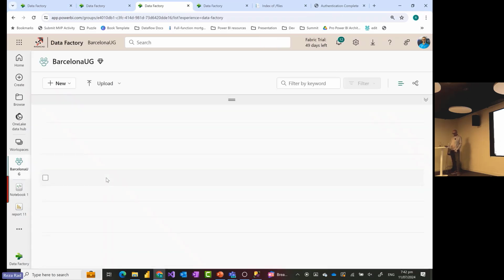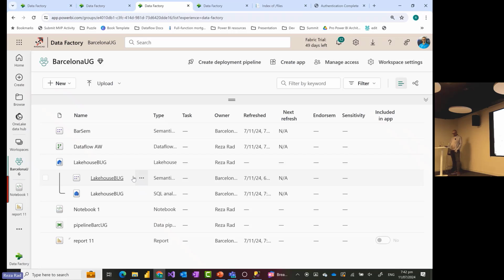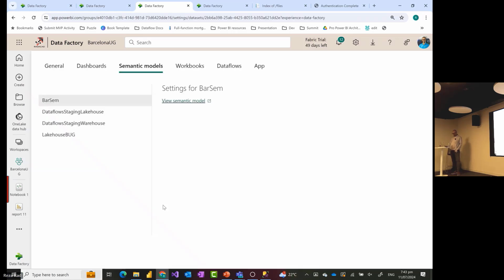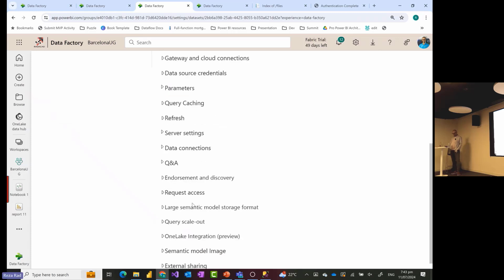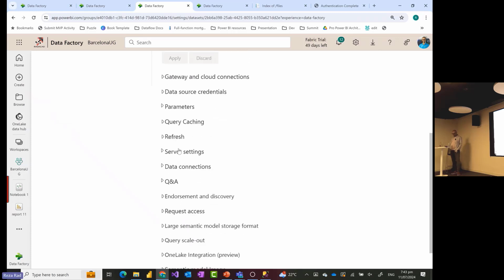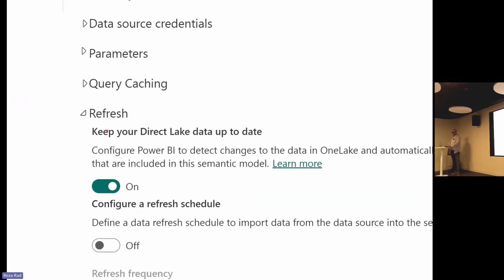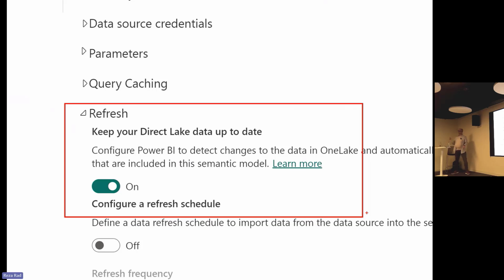Now this is using this ability. I'm almost wrapping it up. Ability that if we go to the semantic model under the settings, the ability is called reframing. But here you see it under refresh. Now, what is the refresh of a semantic model then? Because we talked about the fact that it doesn't really need refresh, right? The semantic model connects directly to that Parquet file. This is called refresh, but in fact, the actual term for that is reframe.